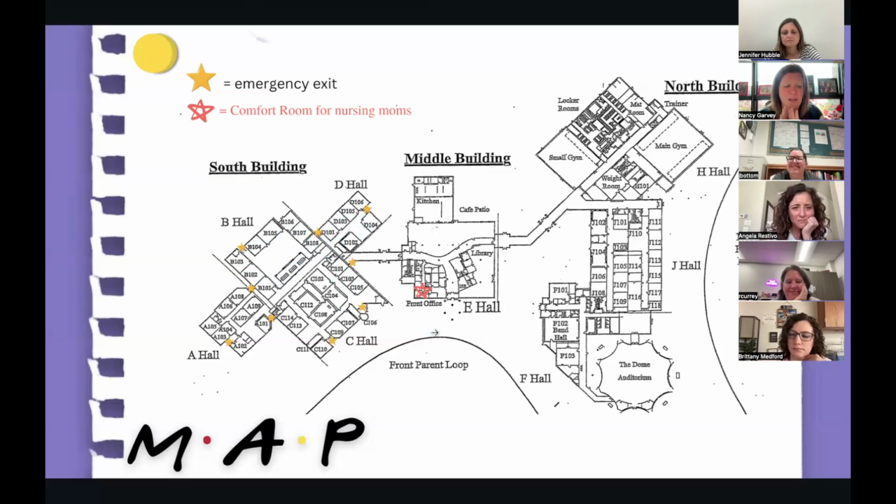So that map will be in your folder for you. So you don't need to worry about printing it unless you just need to remind yourself where to walk. But I hope we've done a good enough job that once you park and get to a door, you feel confident in where you're going.